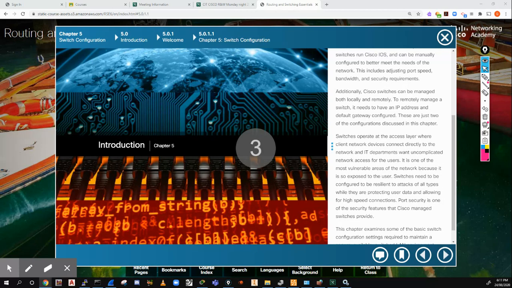Basic switch management. Well, we did this. We hooked our console in. We now know that that's our con password for our initial. We did set up our VLAN 1, so we could do our remote management. And there's some setups on these sort of things. Now, someone said default gateway. Let's see if we can go through the logic of the default gateway. So when do you need a default gateway? Bear with me.